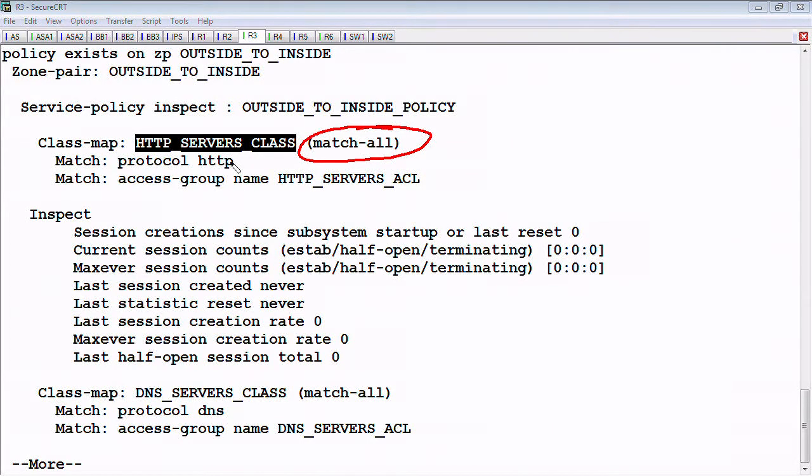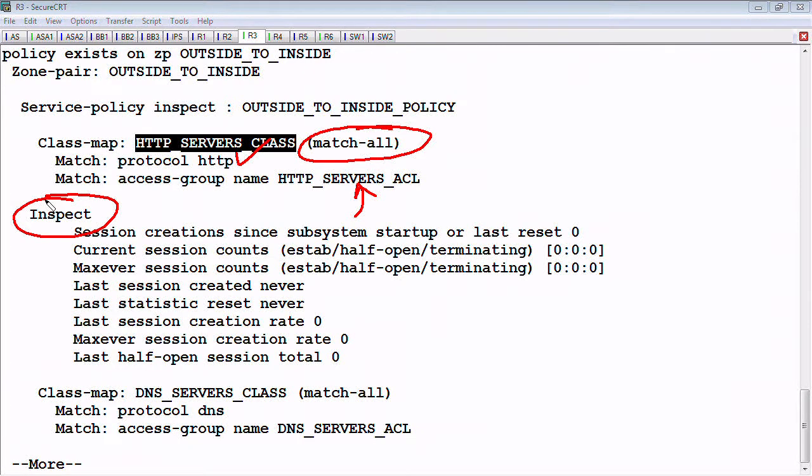Where it says not only is the traffic going to be HTTP, so it's that specific protocol, but it's also calling this access list. So now we're limiting the type of traffic that is allowed to be inspected from the outside to inside to the application, which is HTTP, but also for the particular servers.